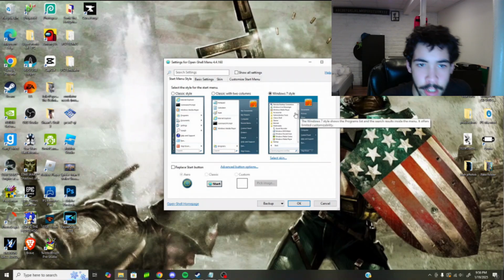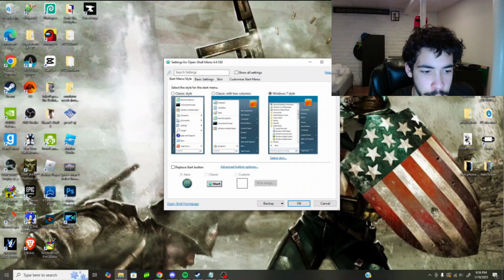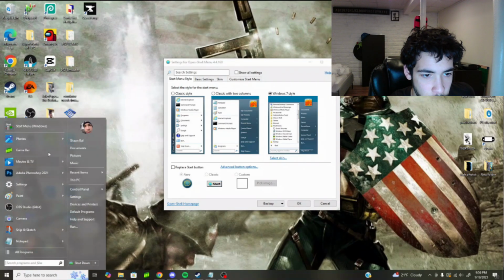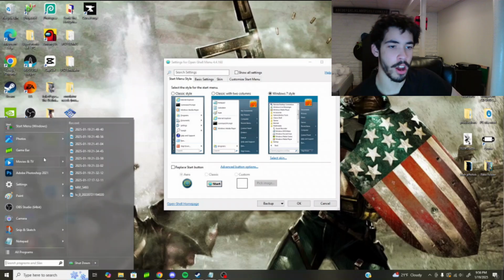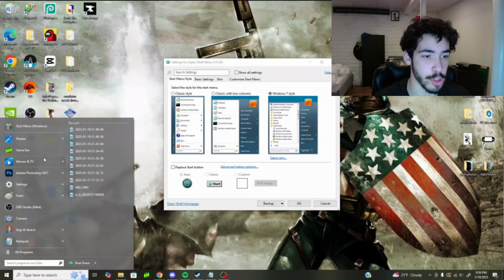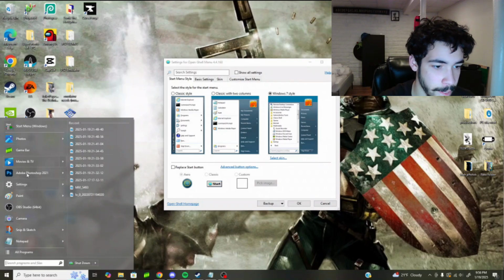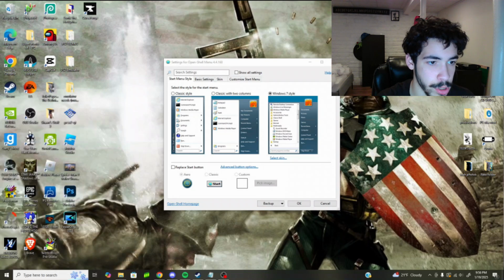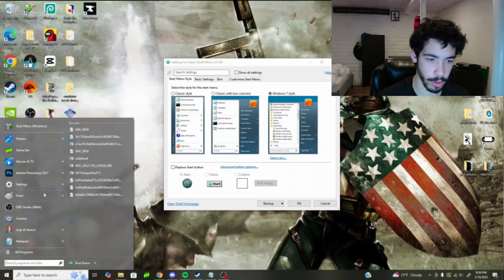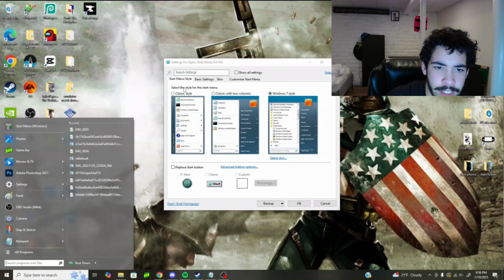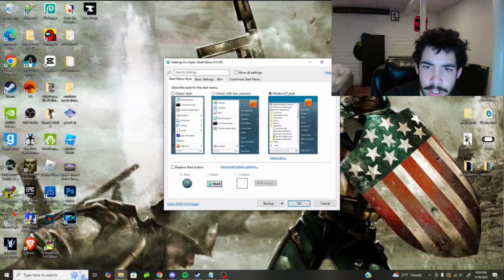It's gonna pop up here with all the different types of styles, and if you go to your little start button menu, you see it'll pop up like this. Clearly not how the original Windows 7 one looked, but it will look different. You can go to the old start menu, it's right here. But then again, if you just go here, it'll show up like this one. Oh my god, my neck hurts, bro. So yeah, you got the classic style, classic with two columns, and the Windows 7 style. It's currently on the Windows 7 style, which I think I'm gonna leave it on.